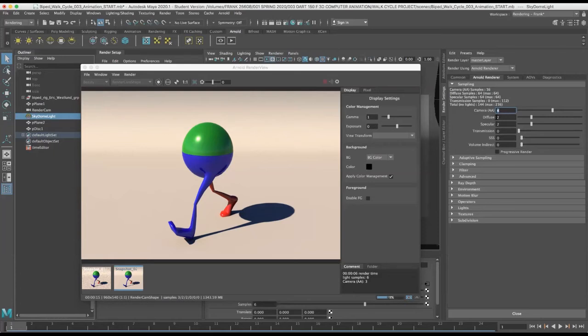It's 4 times 16, 64, and specular is also 64. So these are calculated by selecting the multiplier of 4, which is 16, and then you multiply it times the multiplier of 2, which is 4. 4 times 16 is 64. So you have to be very, very careful how you increase this.